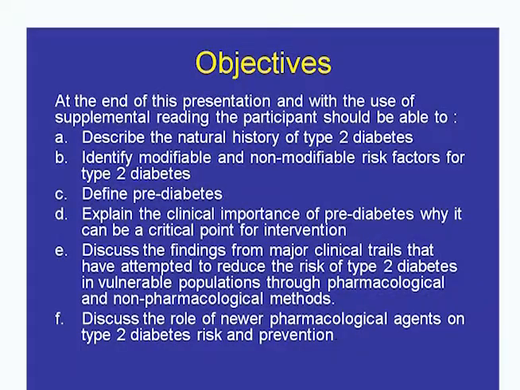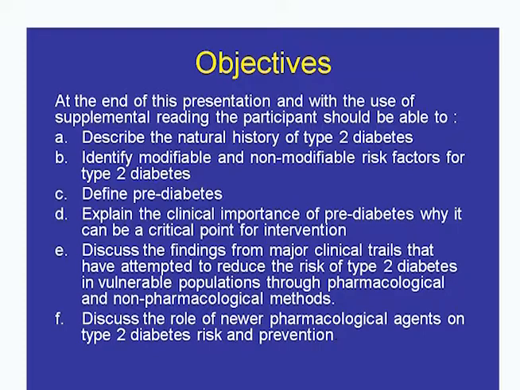So what we're going to talk about today is listed here. We're going to talk about the natural history of type 2 diabetes specifically. And our focus is going to be on type 2 diabetes, really around issues of identifying those at risk by recognizing the modifiable and non-modifiable risk factors, and then also a particular condition, prediabetes, which is one of the things that will help us to identify persons who are at highest risk of progressing to diabetes, mostly type 2 diabetes, and I'll explain why the prediabetes designation is more important in the setting of type 2 as opposed to type 1 diabetes.